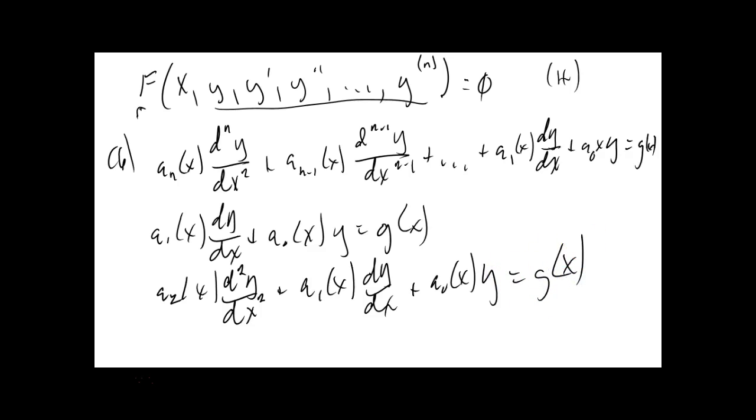That would be an ordinary linear second order differential equation. Ordinary because there's no partials. Linear because your y's and your derivatives of y's are not multiplied by any other y or derivative of y. And second order because the maximum derivative is the second derivative. Got it? Maybe I'm beating dead horses here.